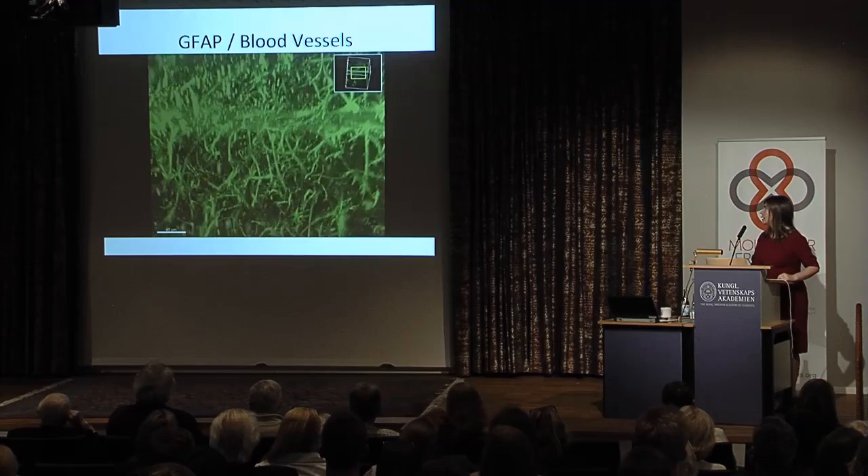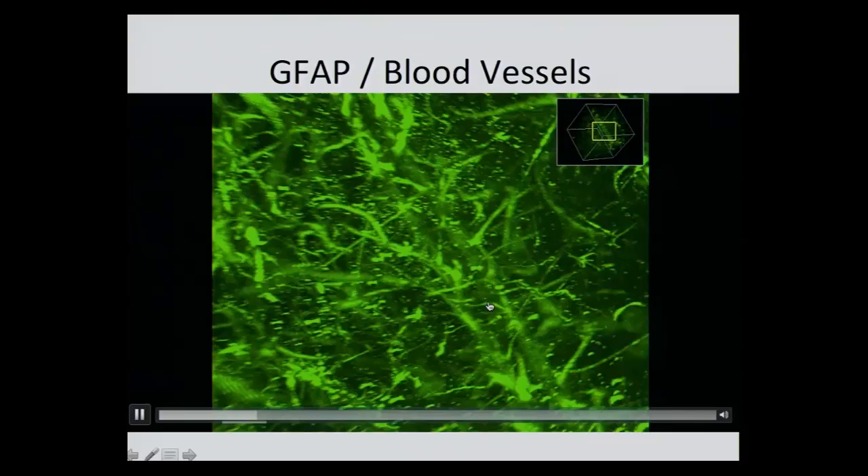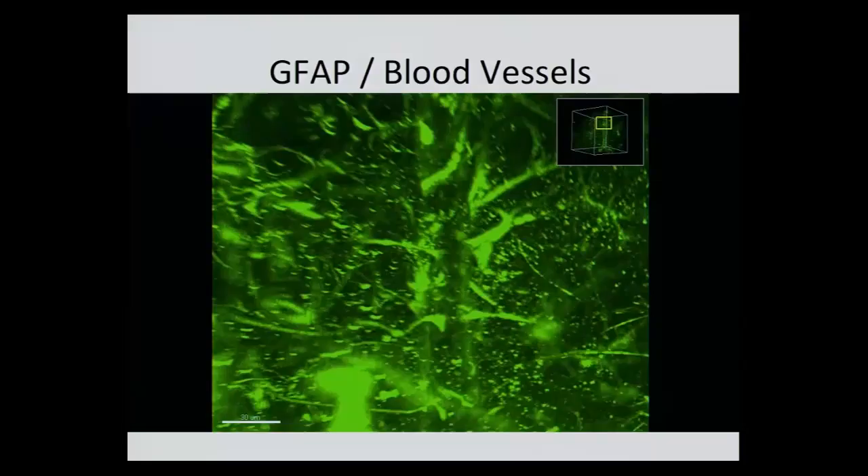I would like to open this even further — the brain is not in a vacuum. It's in constant communication with the body and the body is in constant communication with the brain. We need to pay attention to the vasculature, blood flow, and peripheral innervations. By using this tissue clearing and mapping technique, you can visualize blood vessels. Here is a stain for glial cells, GFAP, and what you might notice at the edges — those are blood vessels. You can put in additional markers and understand more about the communication from vasculature to the cells.